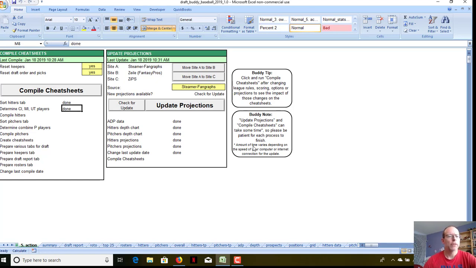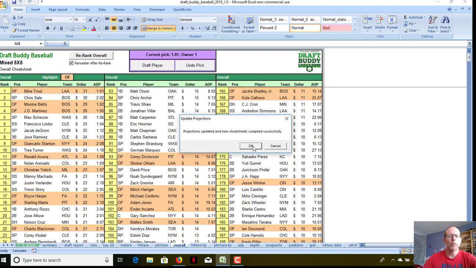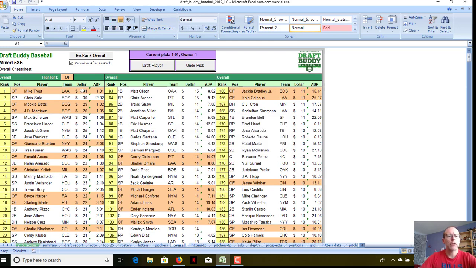This is the part that takes the longest because it's going through all the calculations for the player pool, evaluations, etc., etc. It creates all the cheat sheets and updates the other tabs in Draft Buddy, and there we go. Which I do think Mike Trout was 33 before under Zeile, now he's 31 under here.